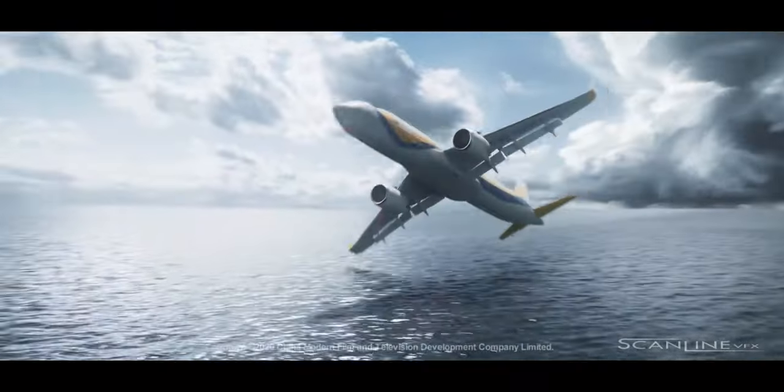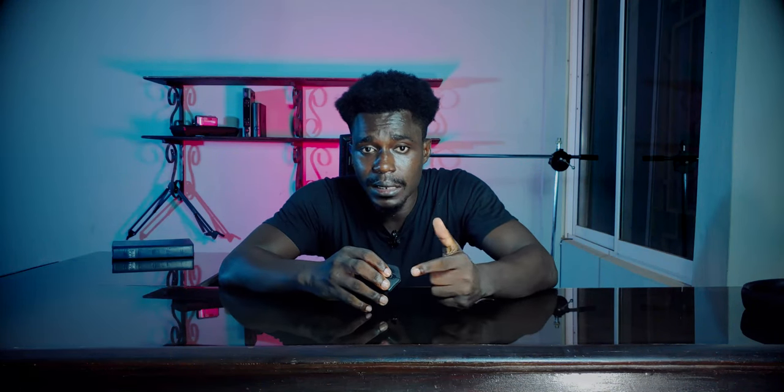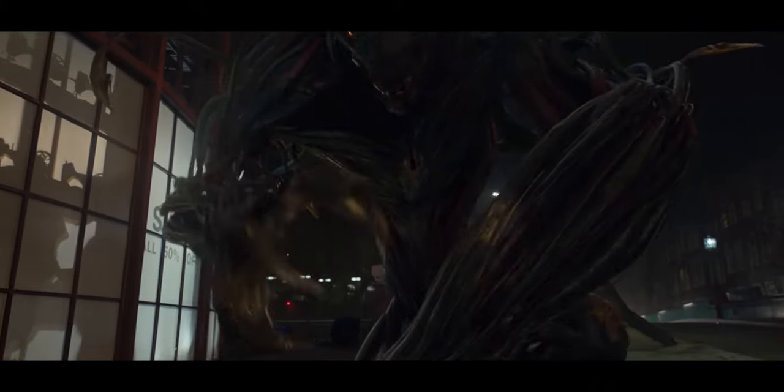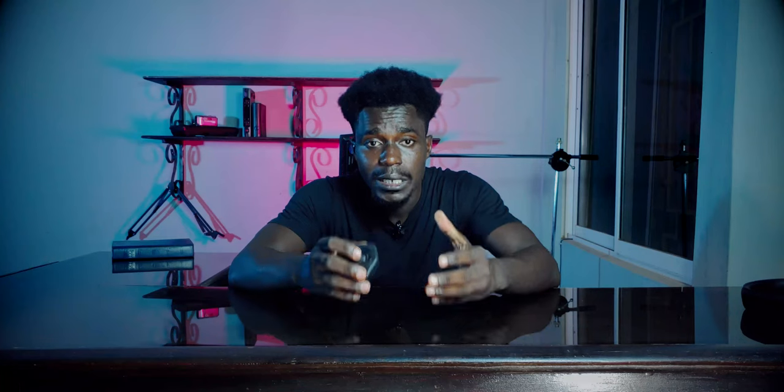One interesting thing that caught my attention was Scanline's role in this movie. Scanline is a VFX house that mostly works on Hollywood blockbuster fluid and dance simulations — most movies you watch had simulation scenes made by Scanline, that's their stronghold. But here we see Scanline trying to break the gap by doing modeling, texturing, lighting and so on. I went back and replayed most of the scenes made by Scanline to pinpoint obvious errors, and I think they did good. The Deviants looked a bit rigid and not flexible though. It's okay to search for these errors when watching a movie — especially when you're into 3D, it opens your visual memory into knowing what's real and what's fake.